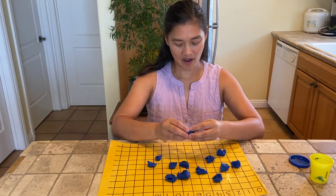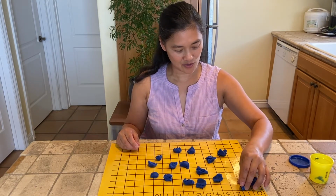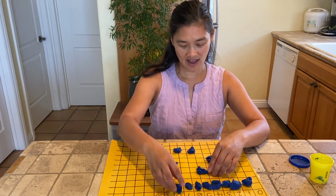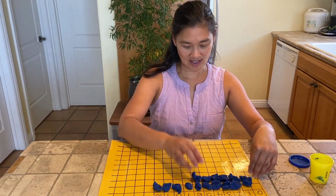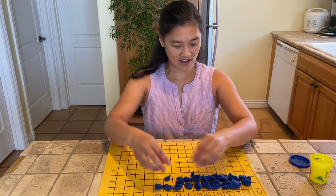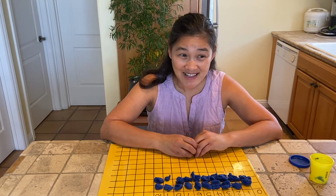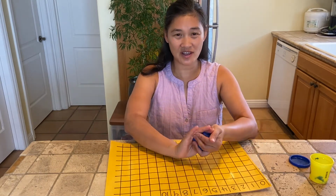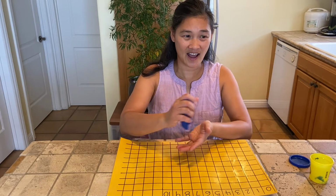I'm going to count how many of them I have made here. All right, I've got 1, 2, 3, 4, 5, 6, 7, 8, 9, 10, 11, 12, 13, 14, 15, 16. I think I can make 20. 17, 18, 19, 20. Were you able to pull them apart? Yeah, and make 20 little ones? Good. All right. Now, we're gonna push it all together and squeeze it. You can squeeze both hands. 1, 2, 3, 4, 5, 6, 7, 8, 9, 10.